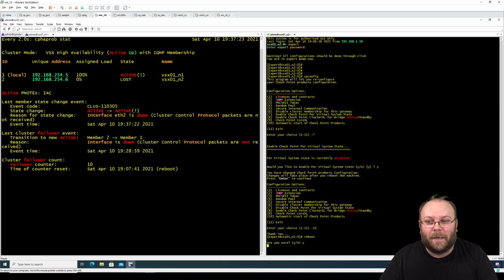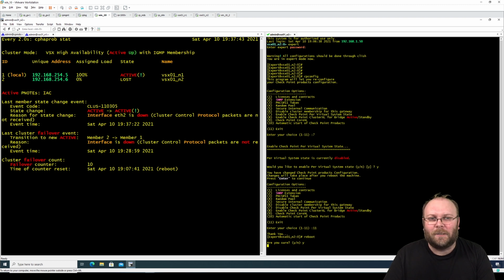What I'm wondering here is, will it be able to synchronize between the members, or do we need to do a hard failover? And if we do a hard failover, do we actually get any downtime? I'm not sure if you're able to sync here or how it will go. This is the first time I'm doing it in a lab.